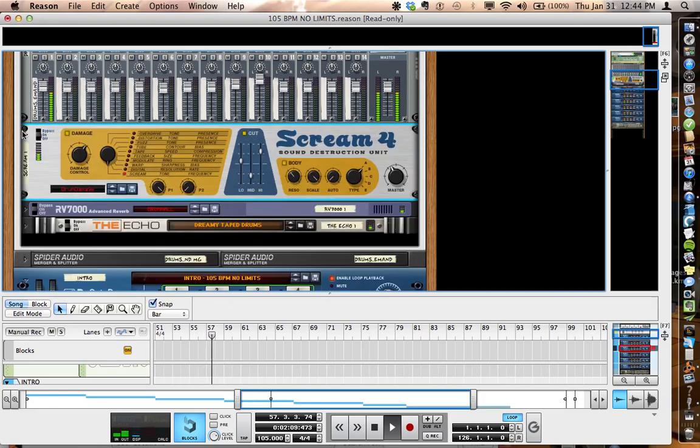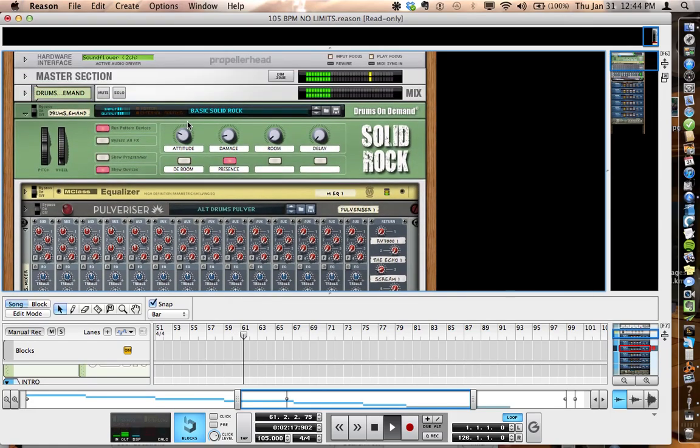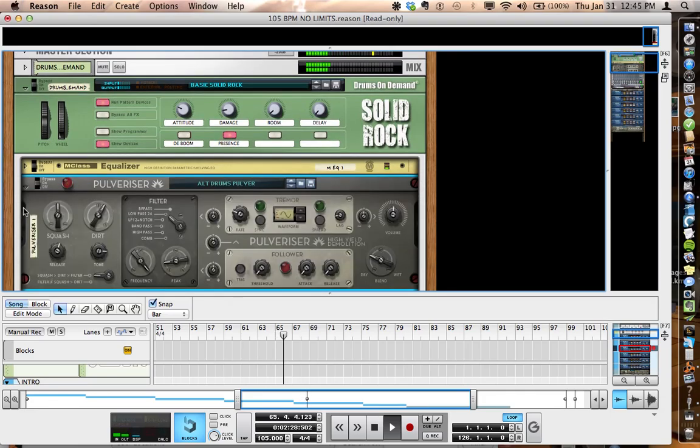Each one of these devices has got some presets that I've built up to kind of help you get different stuff, different sounds, and you can either just go through the Combinator, or you can go down and obviously do things in the devices themselves. So there you go.